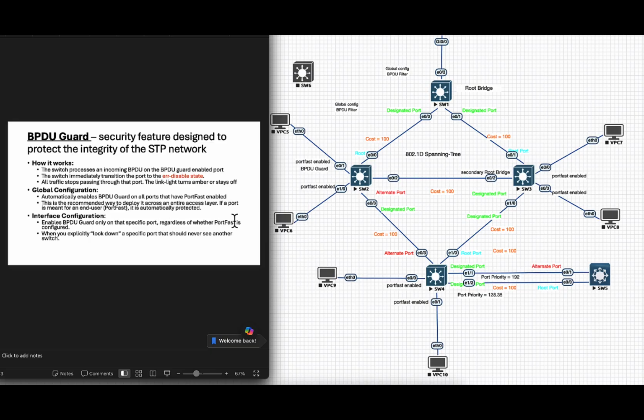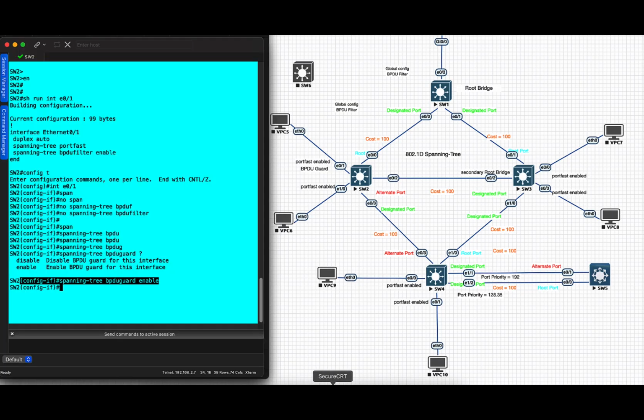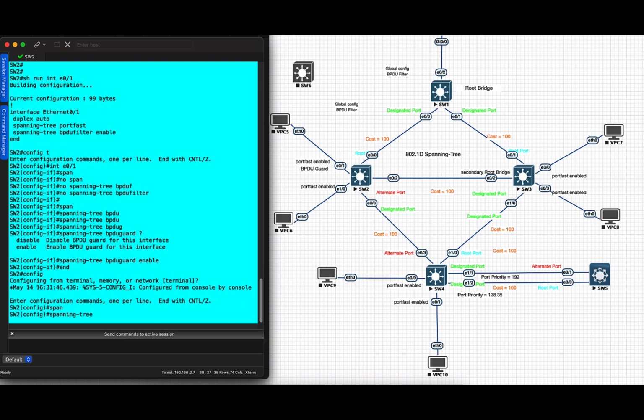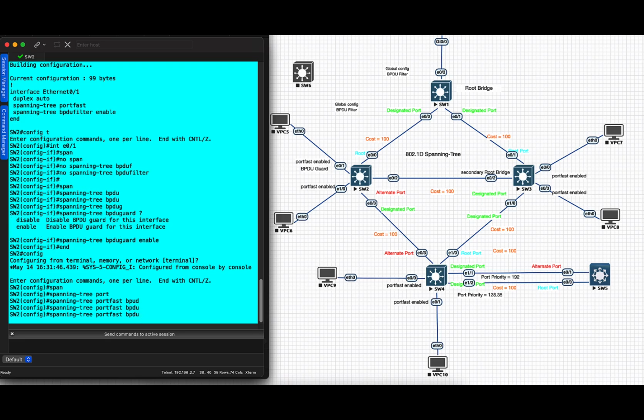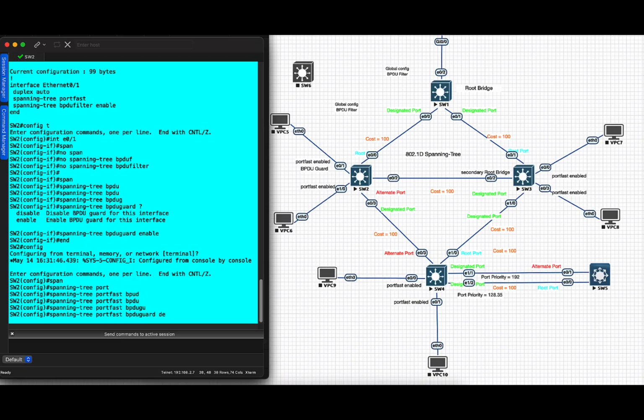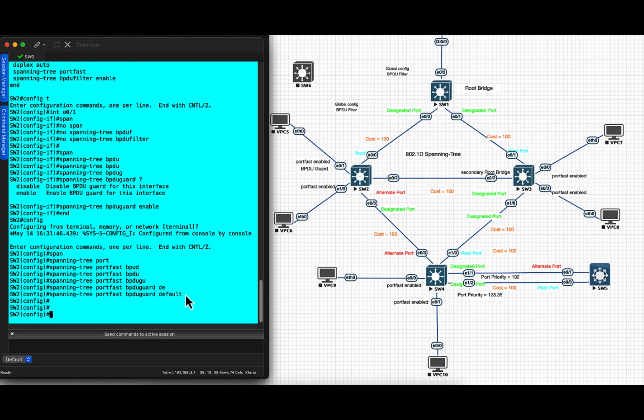So that's the main difference there. Okay. But global mode will also save you some time if you want to do that. Okay, so this is the global configuration mode.